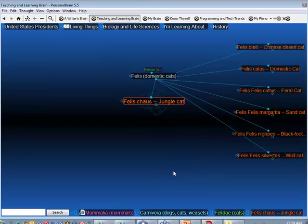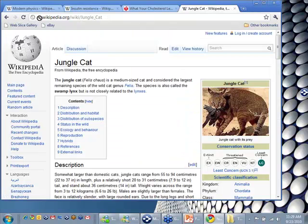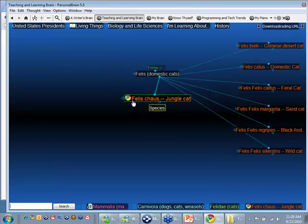And again, how this is different from simply an animated diagram is that this visual interface is the place where you can actually aggregate information. So I don't have to have a separate Visio diagram on my research. From here, I can go out to the web and do a search and get some information on jungle cats. Maybe that's something that I'm studying. So let's go to Wikipedia. There's an interesting picture. I'm going to drag and drop this particular link. Now I've got that link right there as a resource.